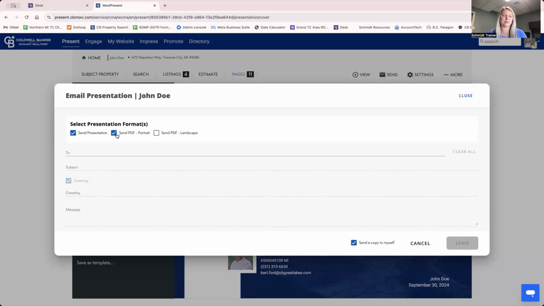I always like to include the presentation in a web view and then also a PDF in case they want to download it easily. But you do have the options there to choose how you're sending it. And you always have the ability to send it to yourself as well to make sure that it goes through okay. Once you have all of that in there, all you have to do is hit send and it would be delivered to them.